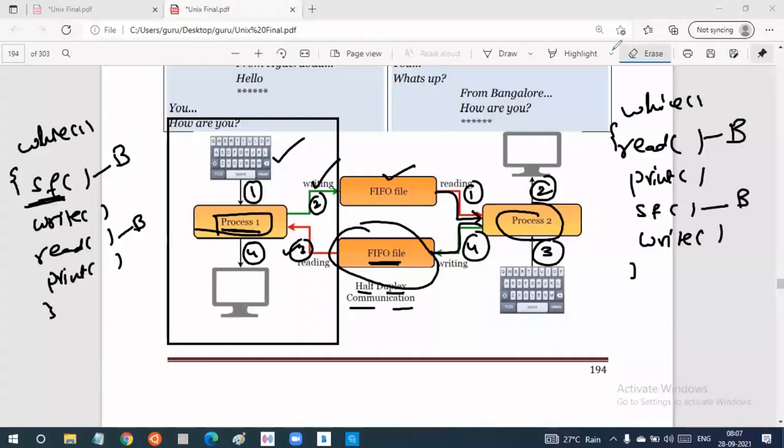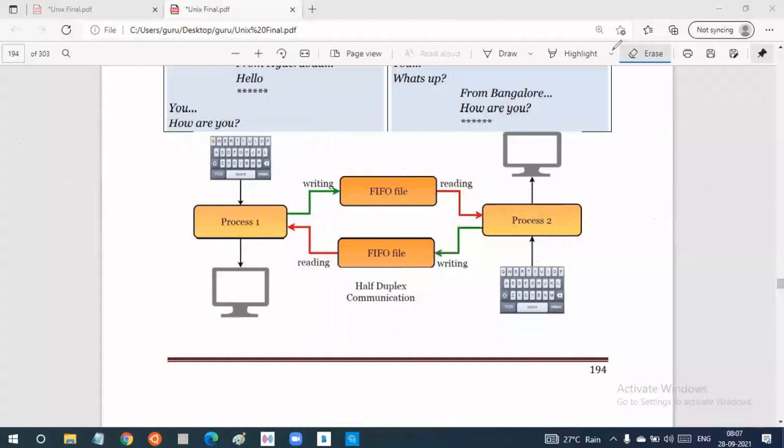Process 1 cannot read until it writes into the first FIFO. Similarly, process 2 cannot write until it reads from the first FIFO. That's why it is called half duplex communication.